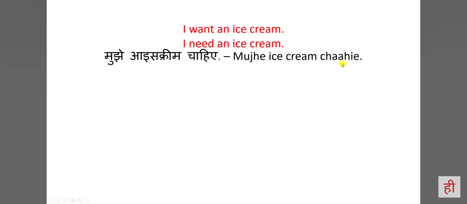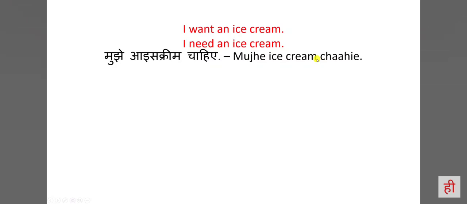This sentence represents both want and need. Want is different, need is different in English. But in Hindi, it represents both want and need. Okay? Or it can represent both.